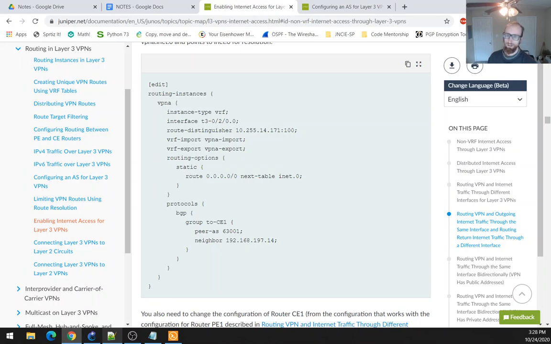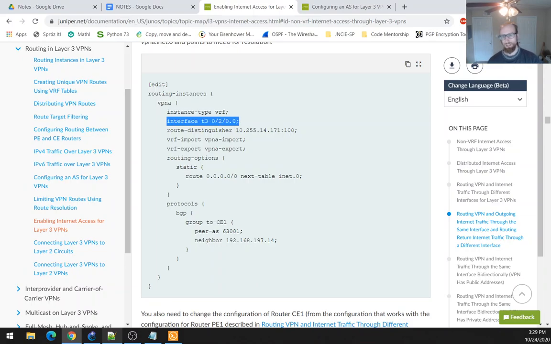Oh, I see. So what we do is we configure that here, but we tell it, hey, instead of using the VPNA table to serve this, use the inet.0 table. I would have thought you could just configure this in the default routing instance, but you know what?